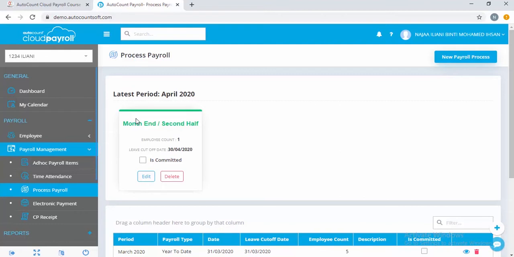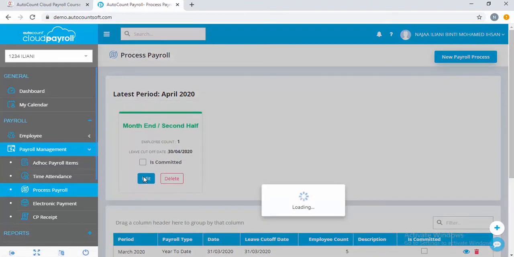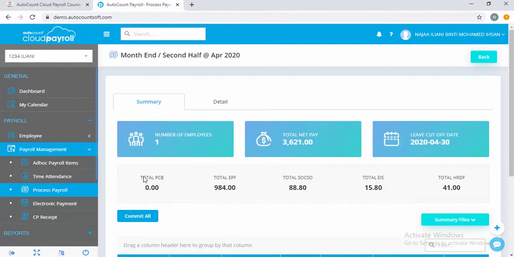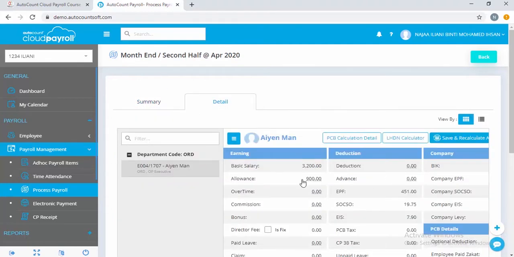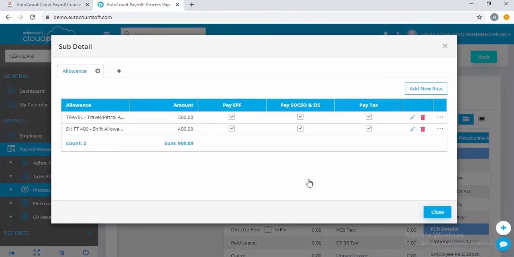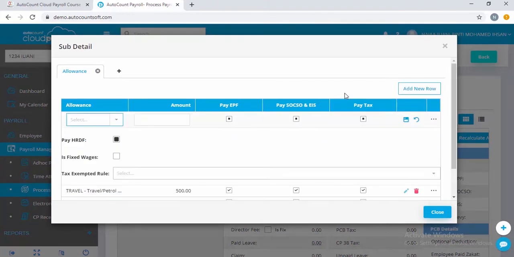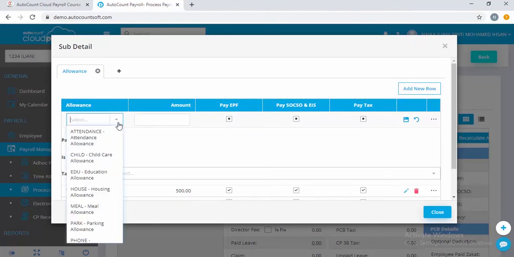So after you already assign the allowance, where to key in the variable allowance? The first method is by recalculate. How can you do recalculate? When you already process the payroll, you just need to go to edit. Okay, this is for task 8.2c. You go to the details here. Under allowance here, which is 900, you need to click add a new row, which is one more allowance, which is attendance.